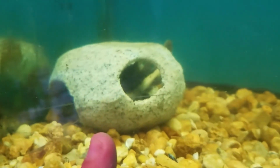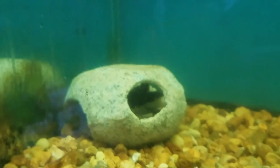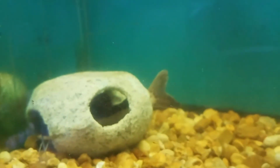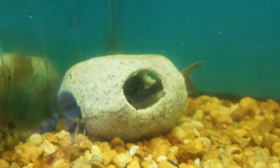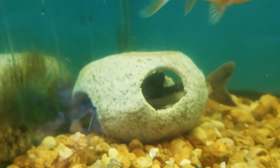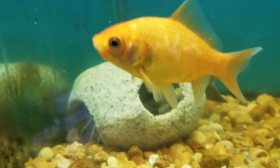This bigger one here likes to eat the live little ghost shrimp. It also eats the shrimp pellets and bloodworms. And that's what those little catfish, the little hybrids, are on right now, frozen bloodworms, because they're so small. That's about the only thing they can eat right now until they get a little bit bigger.